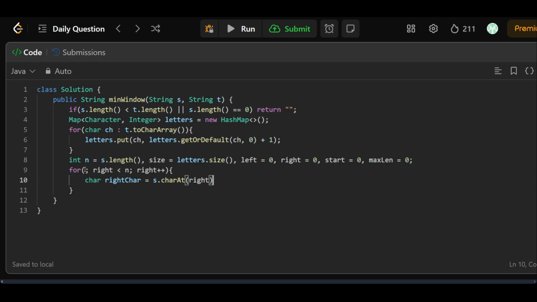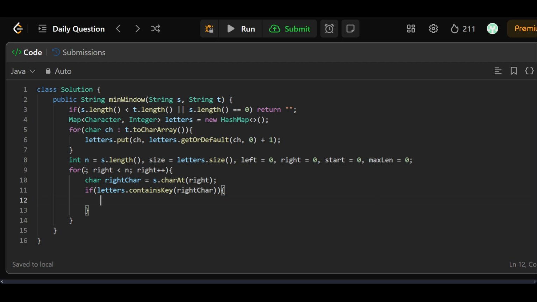We'll check if this is present in my map, that is if letters dot containsKey rightChar, then I'll be decreasing its frequency, because now this character is present in my substring.